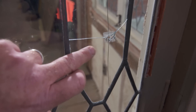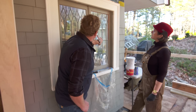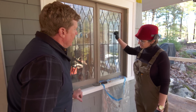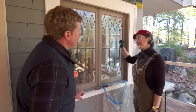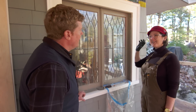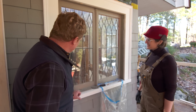So obviously a repair here — we have a broken piece of glass. You'll handle that for us. How are they otherwise? They're great. They're nice and solid. They sound solid. What does a solid sound mean? It's not rattling. There's no damage to the lead came. The support bars are intact. The putty hasn't come loose. It would be a clear ding-a-ling-a-ling if they were rattling. Well, that's good to hear. No, they're good.